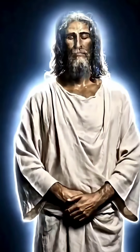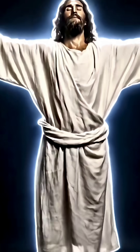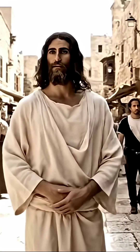For a forger to make the Shroud of Turin, they'd be best taking a real dead body first. Otherwise they'd have to match 300 bloodstains with the image, as the blood came first. This would be easier too, because there's blood from while the person was alive on the cloth, and blood when he died that came out.